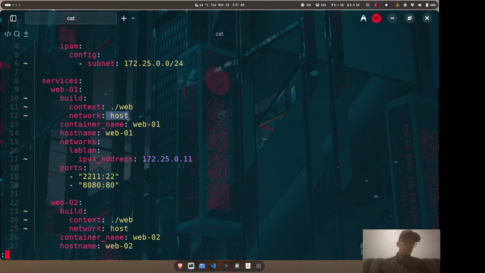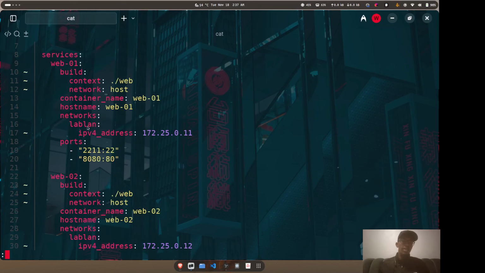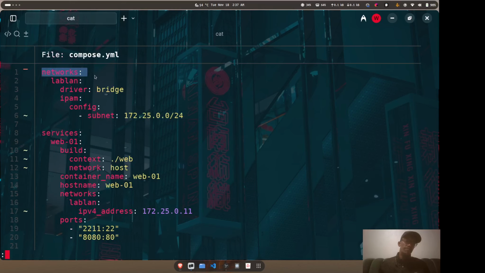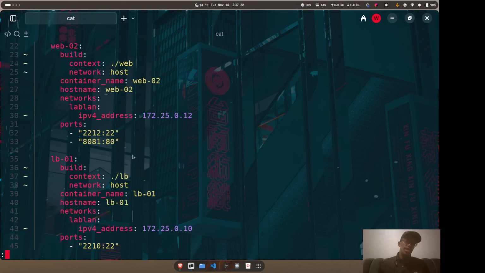And I have explicitly told it to use my host network for the initial build. This is only for the initial build. All right, and this is the container name, Web01. Host name is also set as Web01, and we are giving it a specific IP address under the LabLAN network that we have just defined up here, which will identify it on that network.